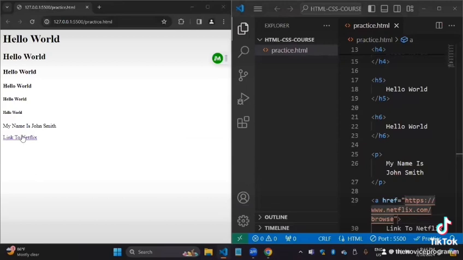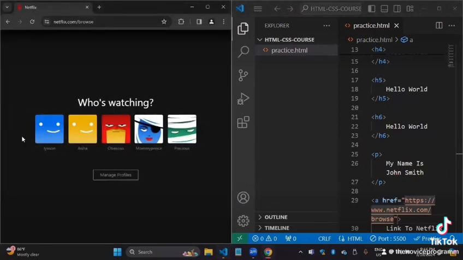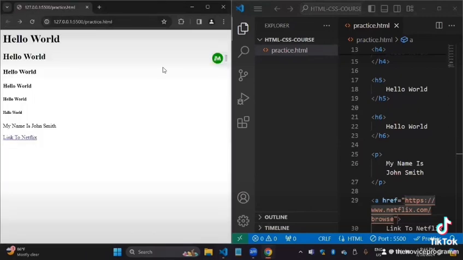So Netflix.com is the attribute value, while href is the attribute name. And we've gone to copy Netflix.com, we've pasted it inside our double quotes, and I ran my code, and now the link is clickable.